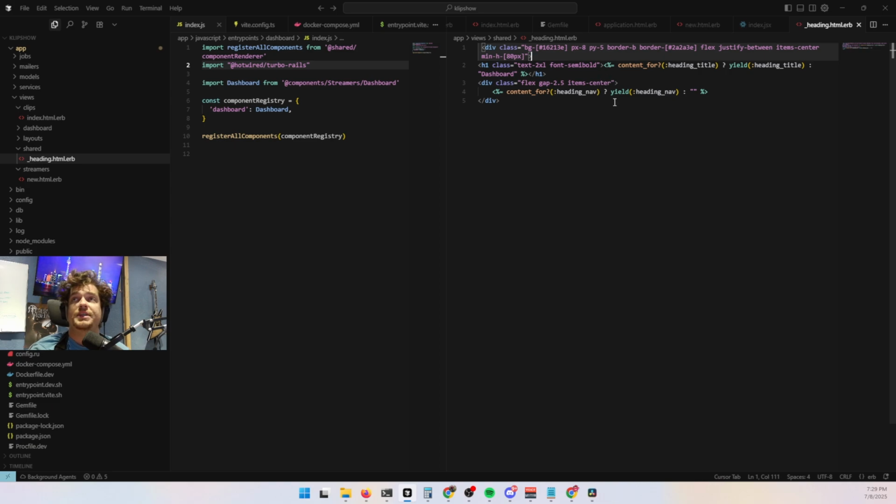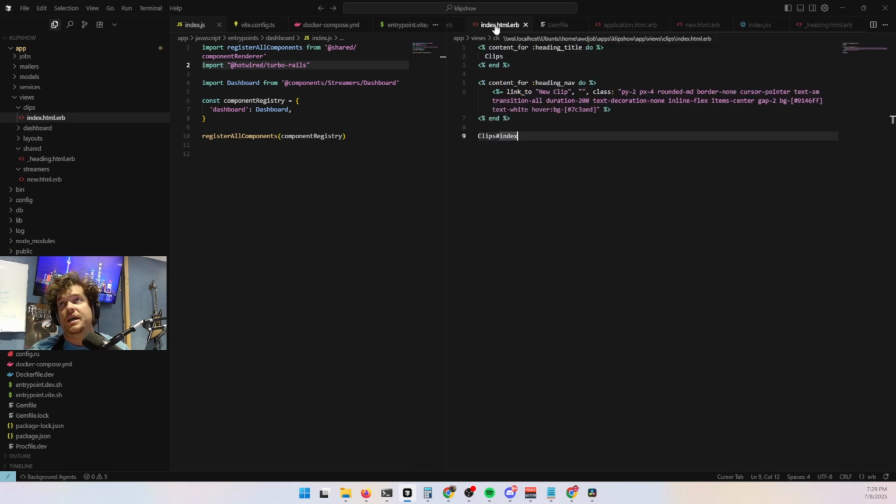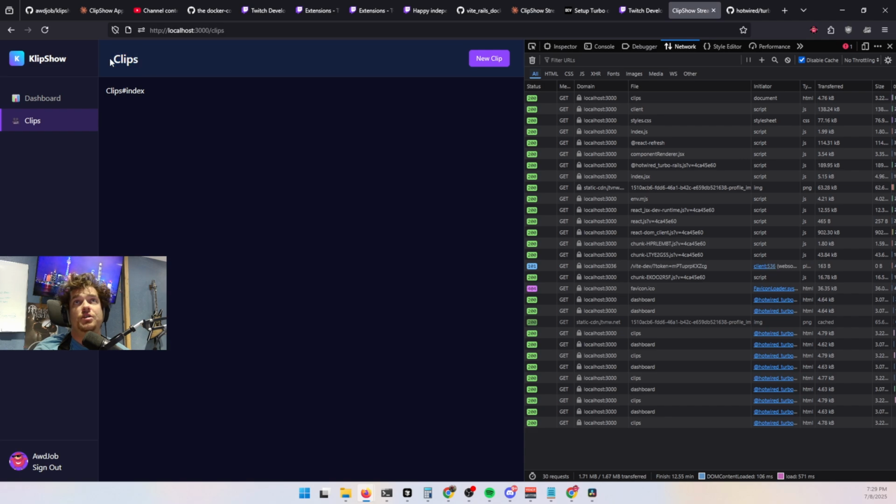And how that works is in the view that we're going to actually render, for example the index.html view for the Clips controller, we can add these content_for blocks. And if we send it a block, it will render whatever you send it here. For example, we're sending clips here, and that's what allows us to change the output of this area here. So it's really nice Rails syntax for being able to separate your view logic this way.